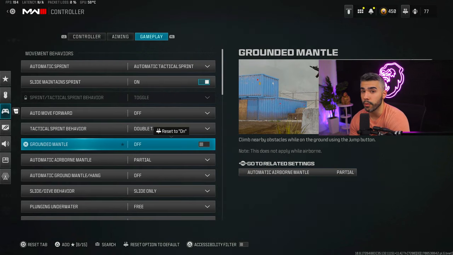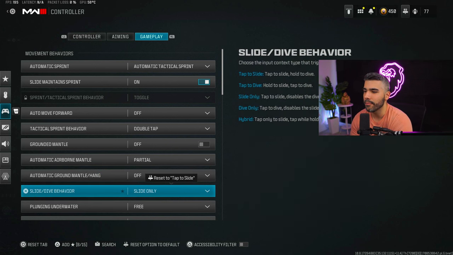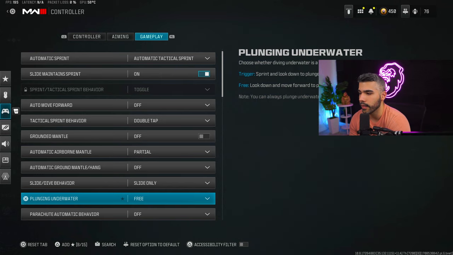Grounded mantle off, so you don't auto mantle everything. Automatic airborne mantle partial, so again, you're not mantling every single thing. Automatic ground mantle hang off. Slide dive behavior, slide only. Now in this game, because of diving and sliding being a thing and slide canceling being back, slide only is the best way to get those fast, quick slide cancels that you can't with any other setting. Unfortunately, that's how they made it. So I really, really recommend slide only for the best slide cancels possible.